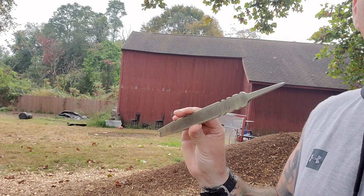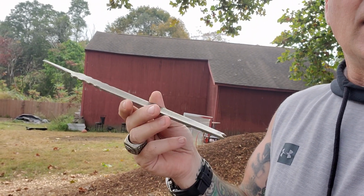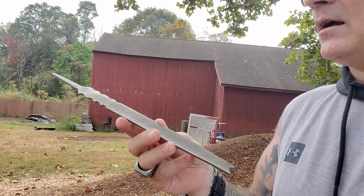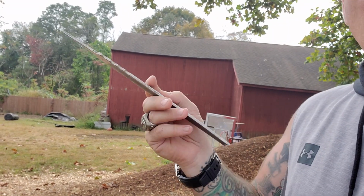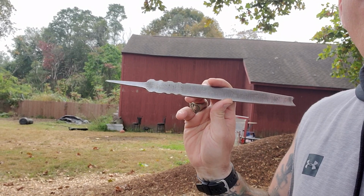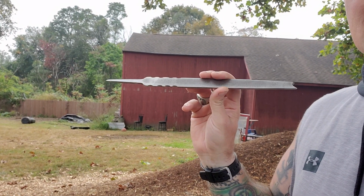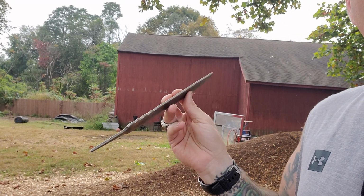And they're pre-hardened. It's a file. That means it's already heat treated, it's already tempered, all that jazz, and all you have to do is keep it cool while grinding. So keep water nearby, make a couple passes, dip it in the water, make a couple passes, dip it in the water, and you will not change the heat treat. So that means this thing isn't going to be bending all over the place. It's going to be stiff all the way through. It's going to be nice.